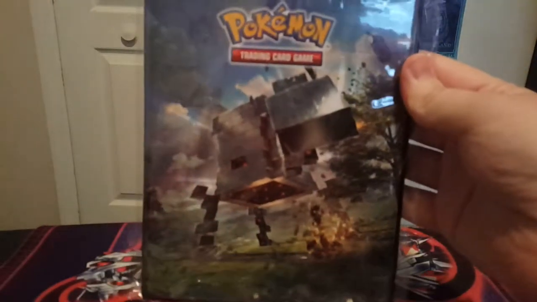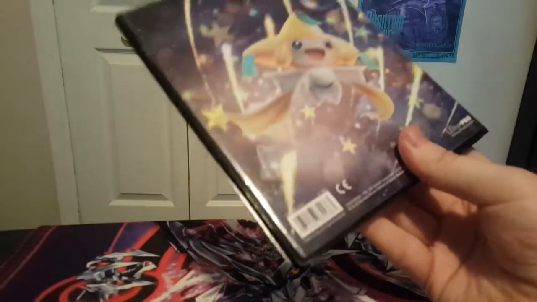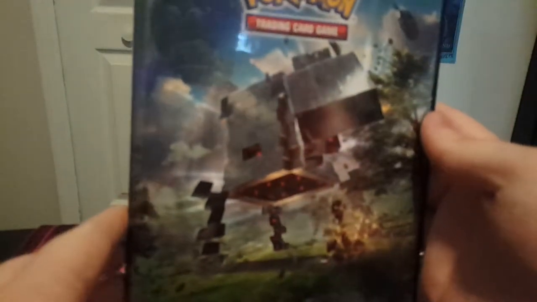But anyway, first I'm going to show you what I got the other day. I got a Pokemon portfolio thing. Let me just crack this baby open. It's got Stacker Tacker on the front, I love this name, and Jirachi on the back, and I picked it up for pretty cheap. It's not that big, only a few pockets, but that'll do for me. It was cheap and it looks cool, so that'll be where I put full arts and other things. But let's get into the meat of the video.